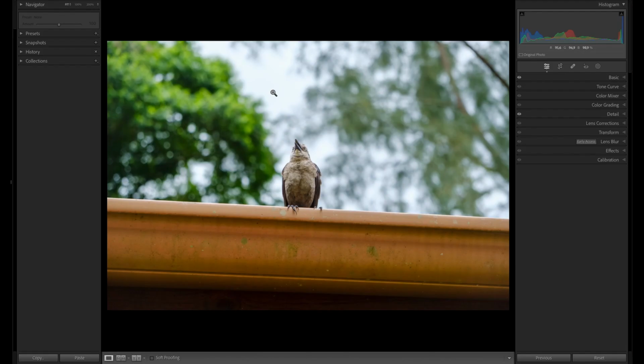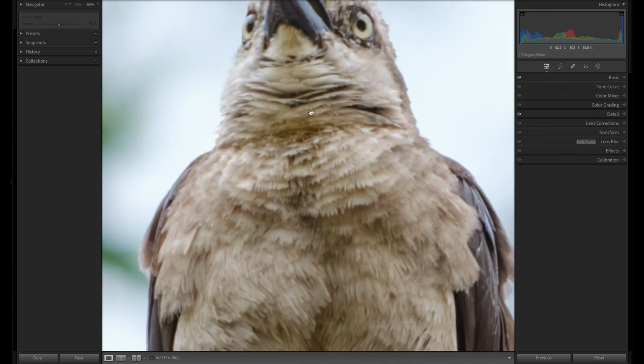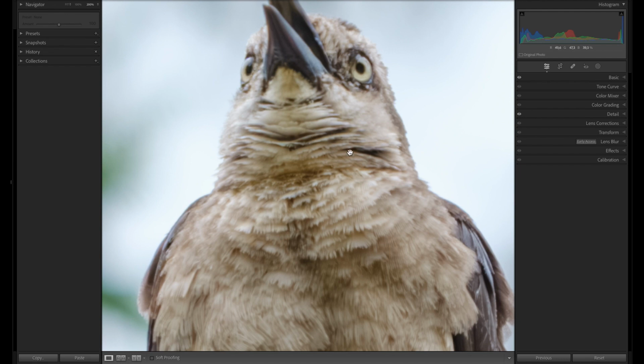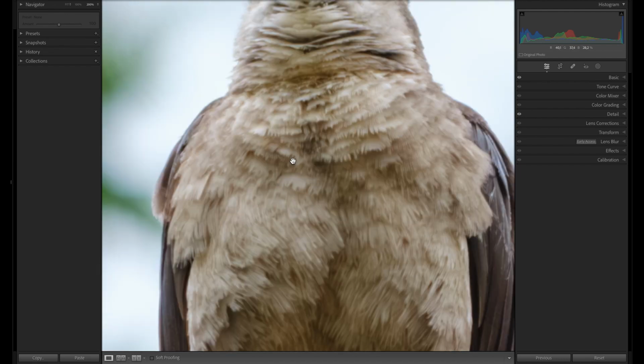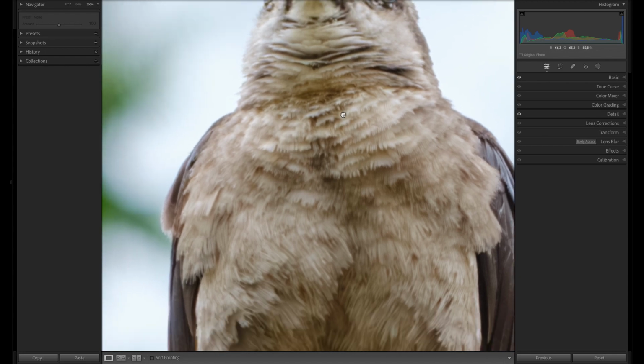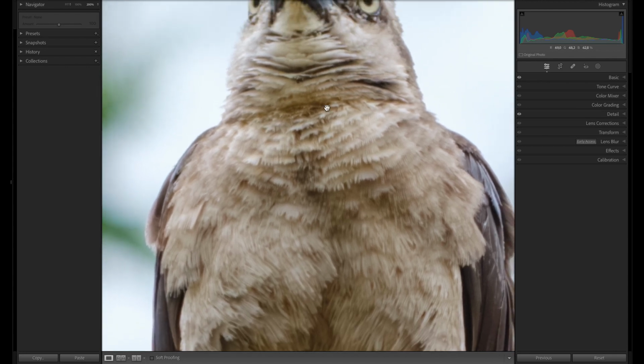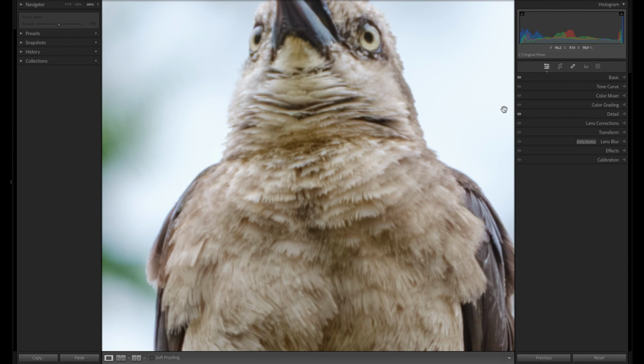As usual, our first step will be to apply some input sharpening to remove the softness of the image. The first thing I want to do is zoom in. For this video, I will be zooming at 200%, but you can usually leave it at 100%. To correct the softness, we'll be applying some deconvolution sharpening. It is a very complex technique in the background, but very simple to apply in Lightroom.